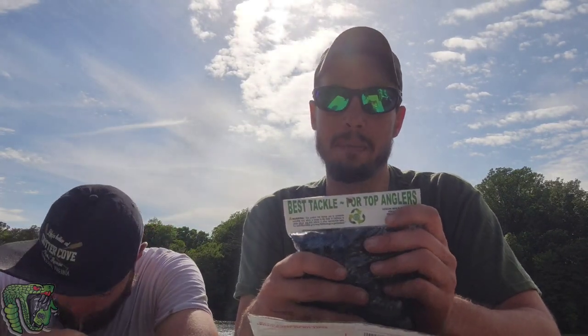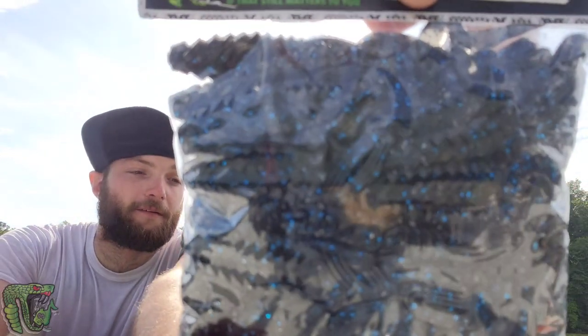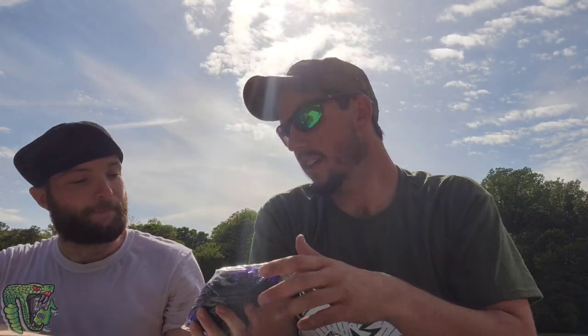All right guys, so the first thing in this box are some Better Beavers. It's a 50 pack of black and blue. I don't know if y'all can see those. I'm not gonna take these out of the pack. Next up, we have some 10 inch King Snake, 25 pack of June Bug. It's basically a giant ribbon tail.